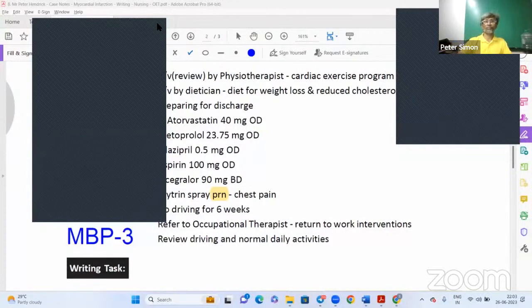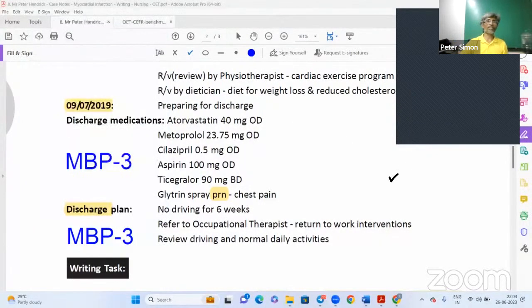Otherwise, just exclude. If you are a nurse writing to another doctor, a personal physician, family physician or local physician, from a hospital, doctor to doctor, or a nurse as an assistant to a doctor writing to another doctor, or a doctor to a nurse, or a doctor to a caretaker who is bothered about taking charge of all these things, then only you need to write. Otherwise, an occupational therapist will not give him medications. So if it is related, you feel, you can write. You know the best.